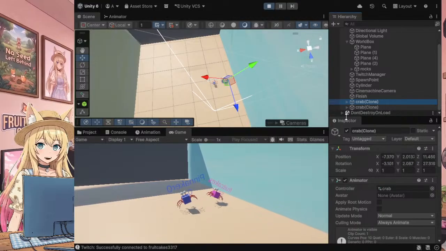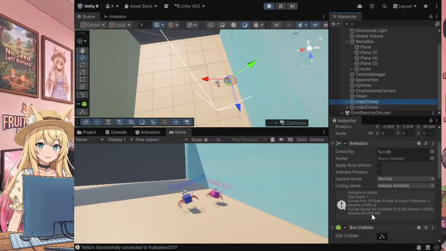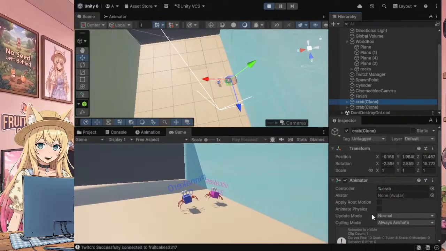Okay, that's it. Yes. What is it? What is it supposed to be doing? Look, it says untagged. But the finish line searches for tag player.